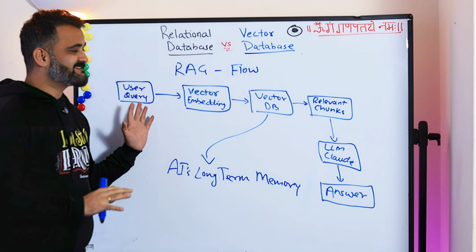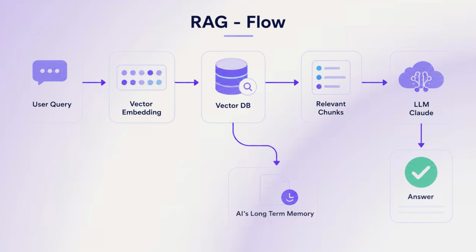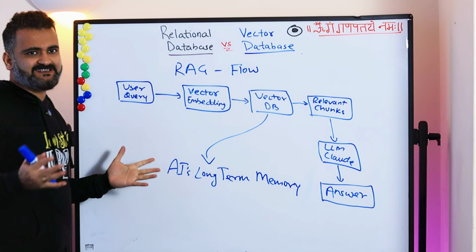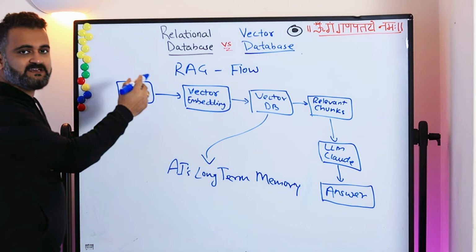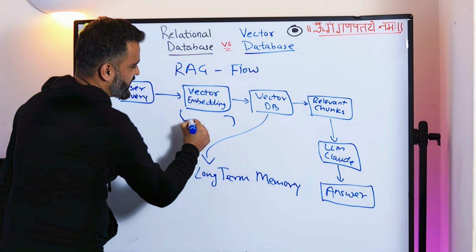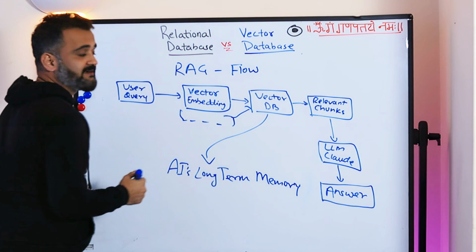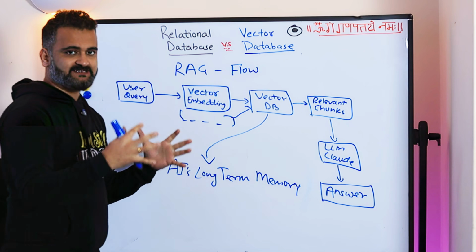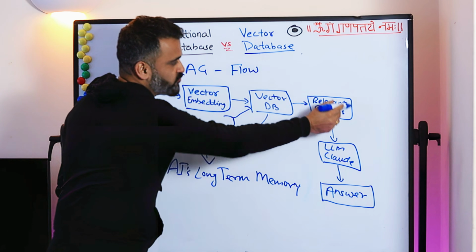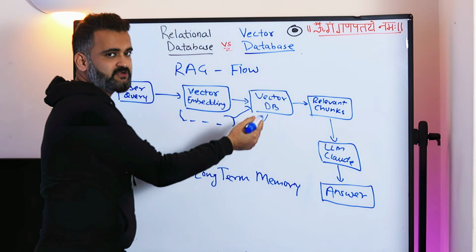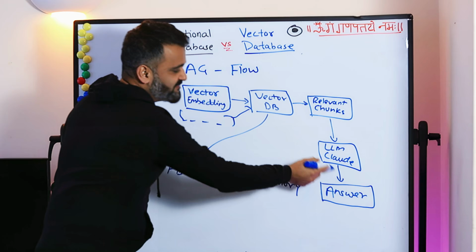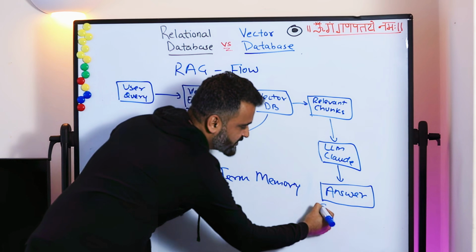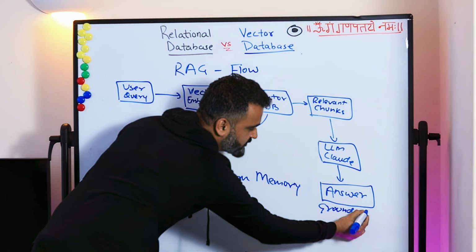So to summarize, let's see this simple RAG pipeline or RAG flow, where the user asks a certain query which is not very clear. Obviously it's a fuzzy query, and then that gets converted into a vector embedding. That vector embedding goes to the vector database, and then the vector database retrieves the chunk of knowledge, whatever it has, based on that embedding, and passes on those relevant chunks to your LLM. It could be ChatGPT, it could be Claude, and then that particular LLM model answers your query, and that answer is then called grounded in the knowledge.